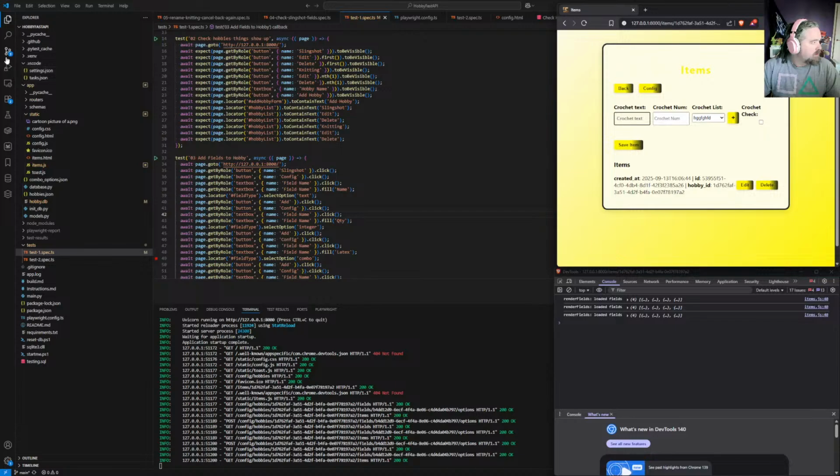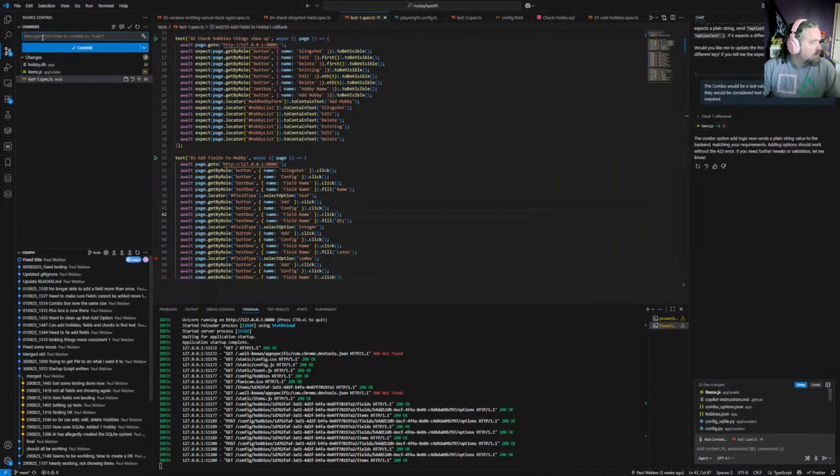Right, so let's go to our Git and following along from our previous one. So we're going to do 1309. I can't remember if I've done 2025 or just 25. Just do 25 underscore fixed combo.